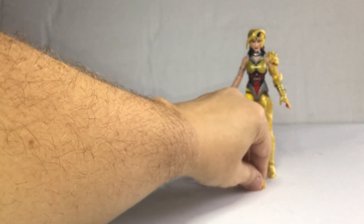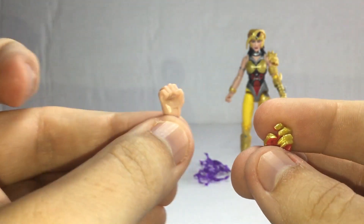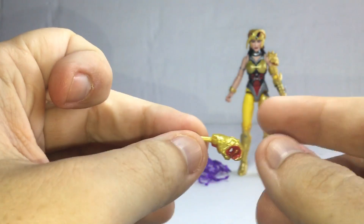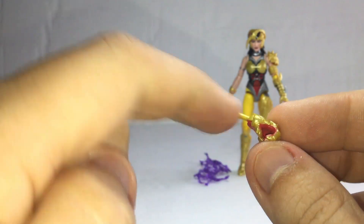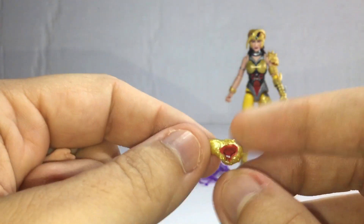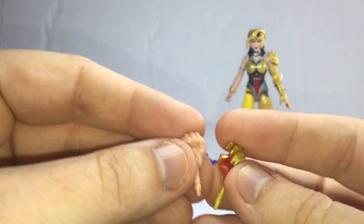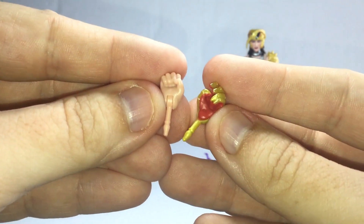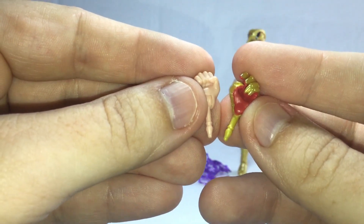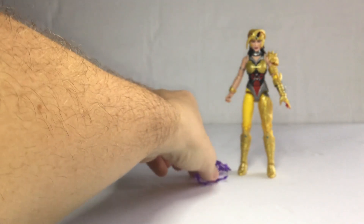Let's talk about the changeable hands — different ones. This one right here is one for the fist, and the other one is an opening hand on this side. The paint job is different. And this one is the opening hands. Of course, one opening on the other side is different. It looks very nice. I'm not going to change hands — like I said, I've got to be careful.